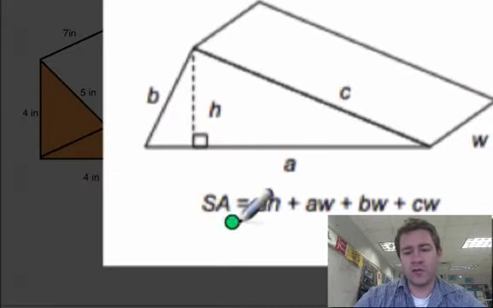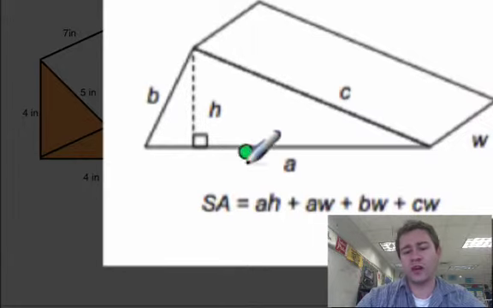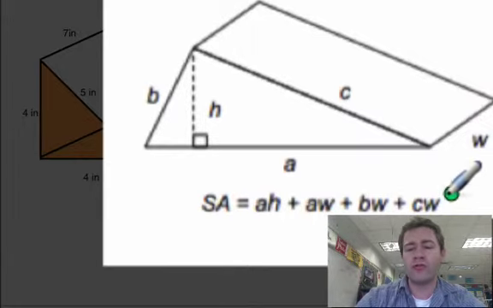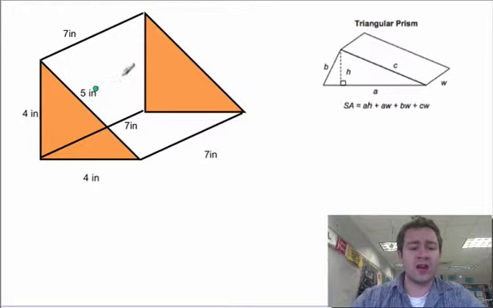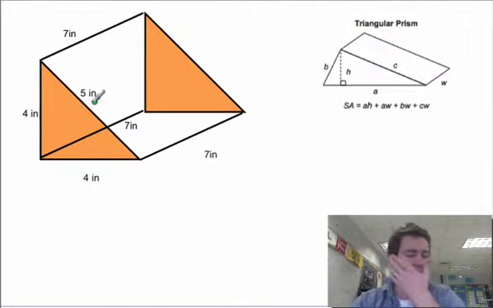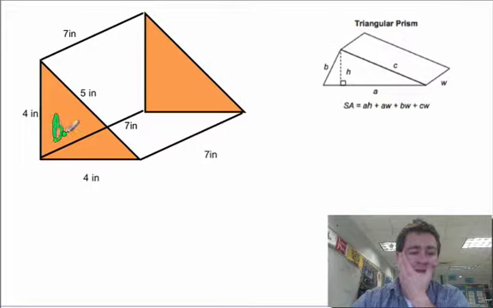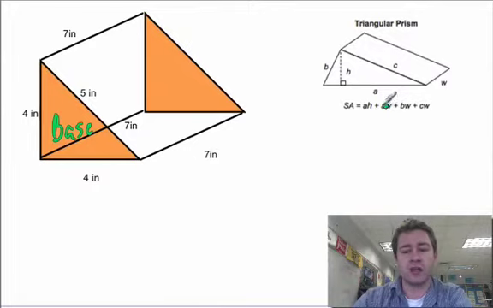We have our formula, AH plus AW plus BW plus CW. Essentially what you're doing is you're giving me the sum of all four sides. But a triangular prism has 5 sides. Well, hold up. The two sides added together equal one rectangle. That's our triangle and our triangle. We're going to call that A, and then we'll call that our base, because that's our triangular prism. So our base and our base together would equal one side. So we'll do base plus side 1, or side A, side B, and side C.